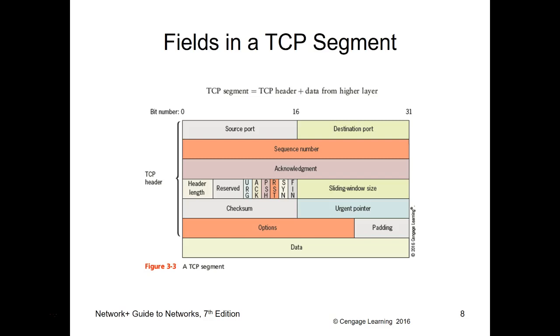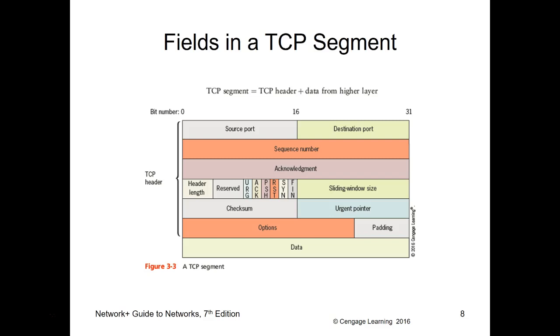We get an acknowledgement from the other computer that's sending a message back that takes that sequence number, adds 1 to it, and sends it back as the acknowledgement number to us. So we use those to say, is it in the right sequence? We can put these little chunks back together in the right order. We use that acknowledgement to make sure that it gets there.